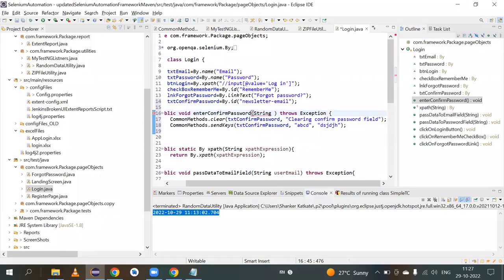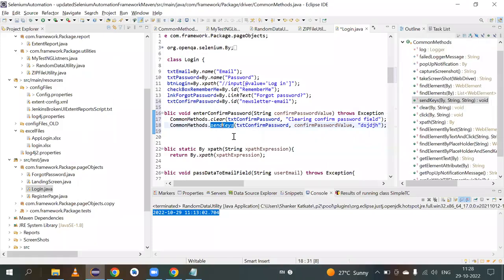So string confirm password value is what I'm asking for. Whenever this method is called, we need to send this value, so that value comes and sits in this particular place, and then it goes to the send keys. So in send keys, first field is which element it is, and next thing is what value.